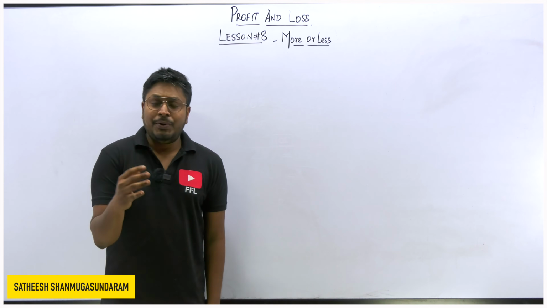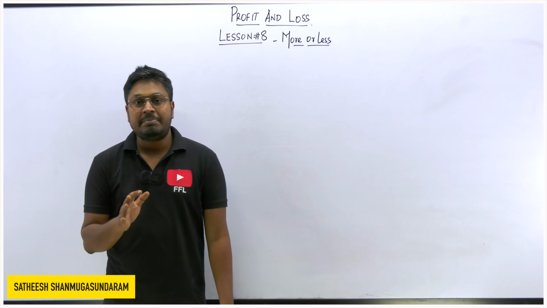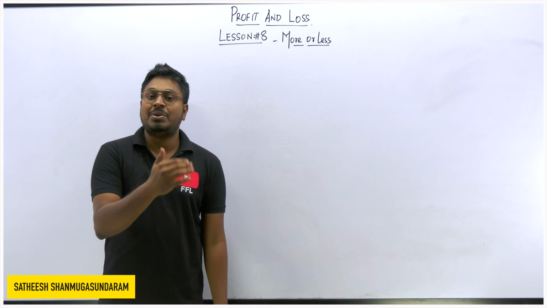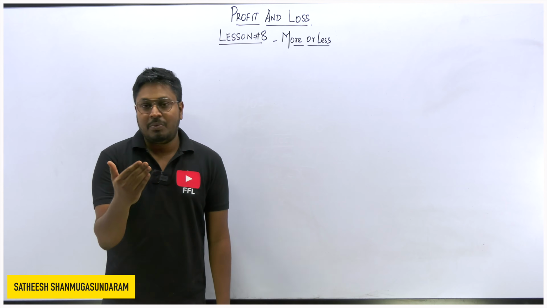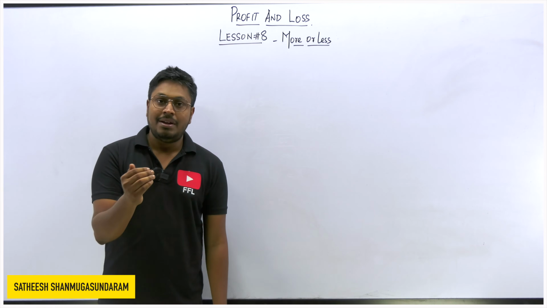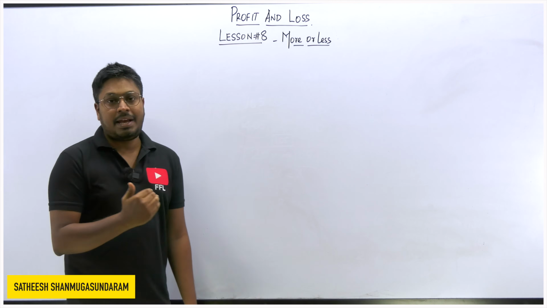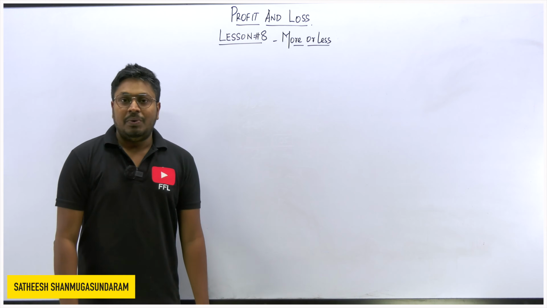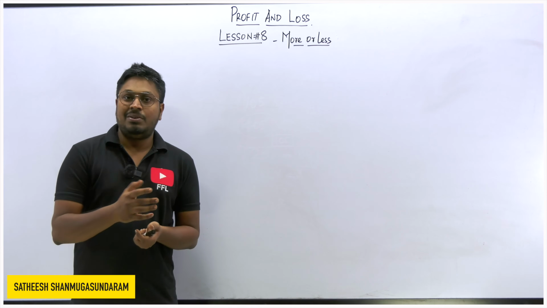In every video I repeatedly say this: do not come directly to lesson number 8 and watch it, because you need to learn all the previous lessons first. Always start from lesson number 1, the introduction, then the basic questions, then the 3 different models, then framing an equation, and finally come to lesson number 8 to learn the more or less concept, right? Many students were asking me to teach a formula also, but no, I won't do that.